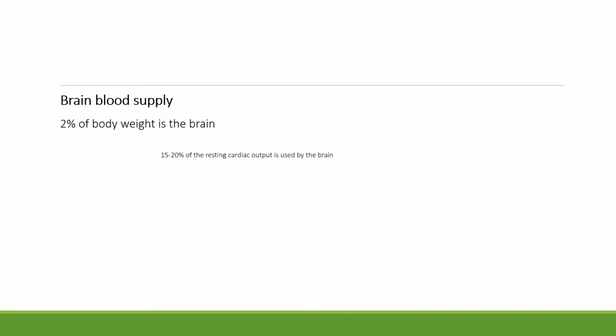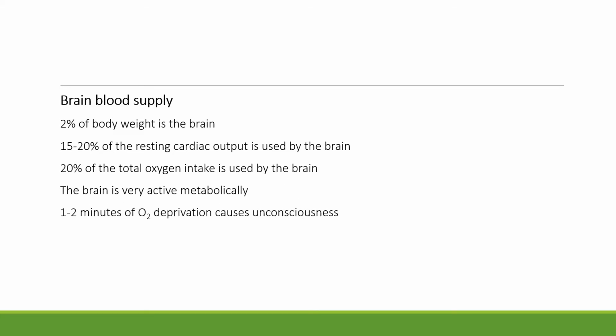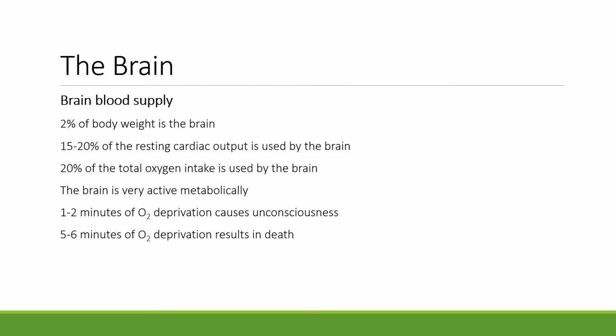About 2% of the body weight is the brain, so the brain has its own blood supply. 15 to 20% of the resting cardiac output is used by the brain. 20% of the total oxygen intake is used by the brain. The brain is very active metabolically. About 1 to 2 minutes of oxygen deprivation will cause unconsciousness. 5 to 6 minutes of oxygen deprivation results in death.